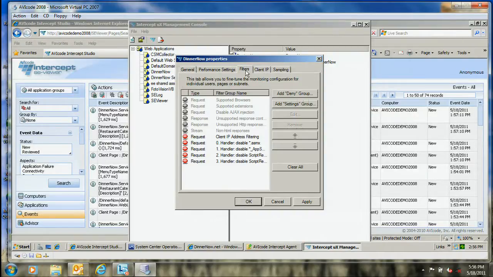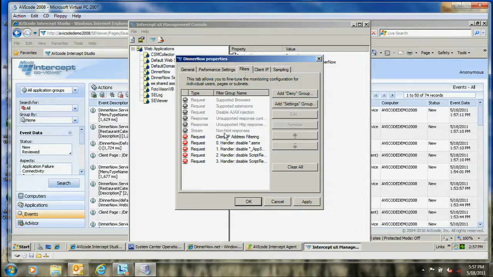The thing that you have to be concerned about, because we really don't want to inject JavaScript if it's not going to be right, are the filters where we actually do something here that's kind of unique. We break the injection. So no matter what I configured everywhere else, and I go ahead and turn it on and collect and say, okay, I've got everything done, you actually come up to this point and we break the injection. We say, don't inject that JavaScript into certain browsers. Don't inject it into requests that are ASMX or services. Don't inject to these other types of requests.